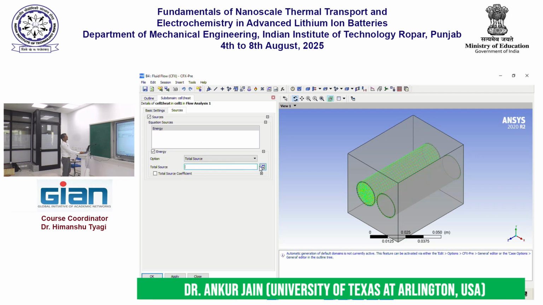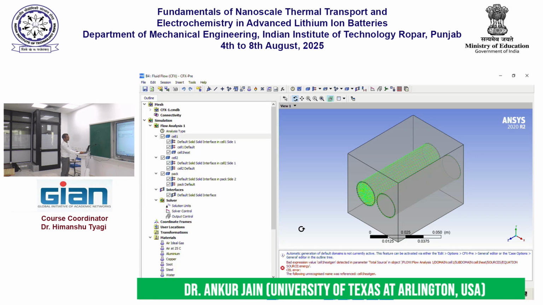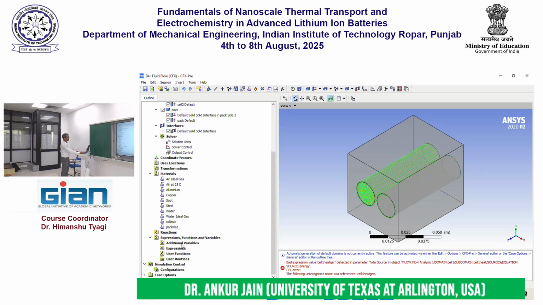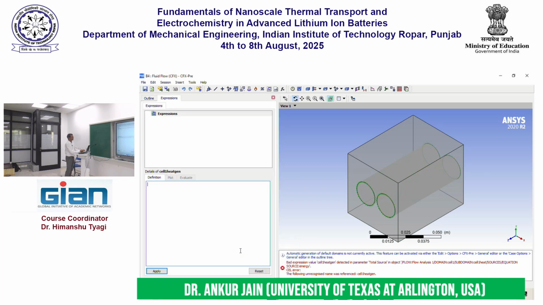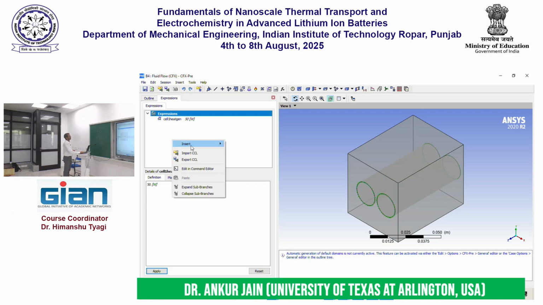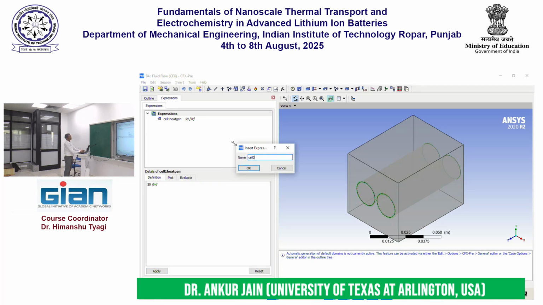or a better way of doing this is, I'll call it cell 1 heat gen, and I will define the meaning of cell 1 heat gen here. Cell 1 heat gen, this is equal to 50 watts. Okay? So it understands what the meaning of cell 1 heat gen is. While I'm here, I can also define cell 2 heat gen, and that would also be, why not call it both 50 watts? 50 watts is a rather large number, I think, but we'll see what happens.